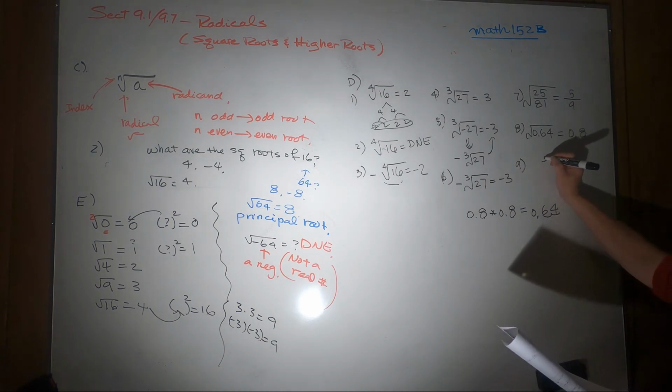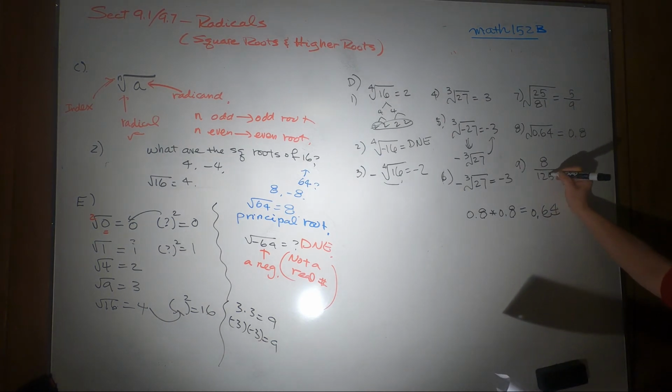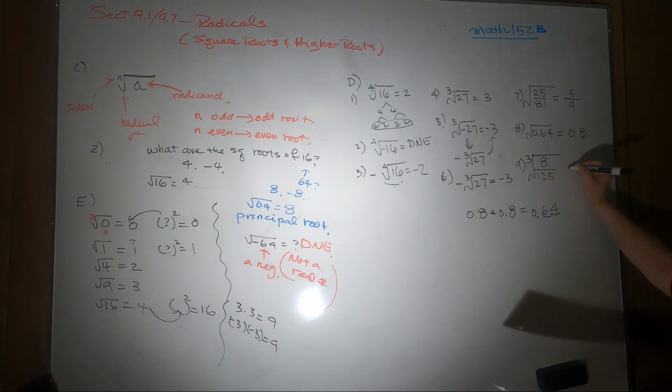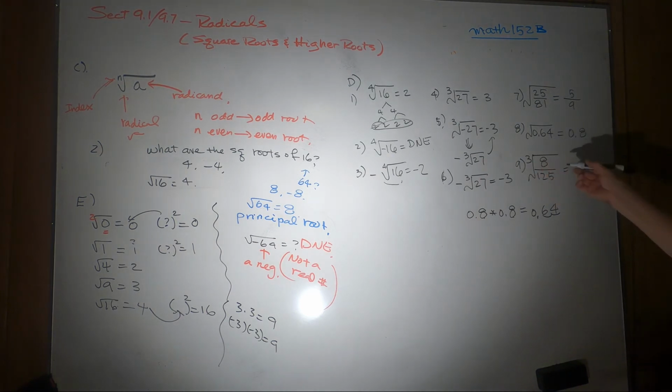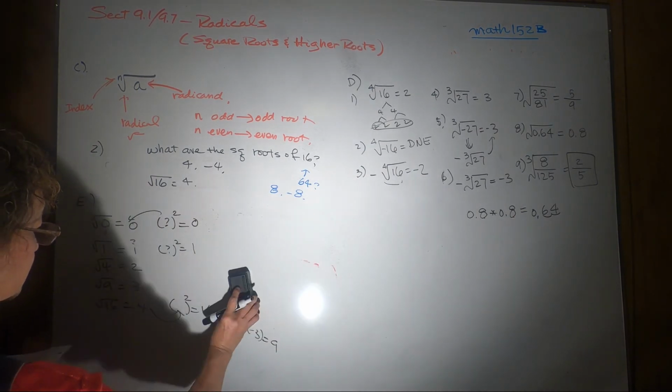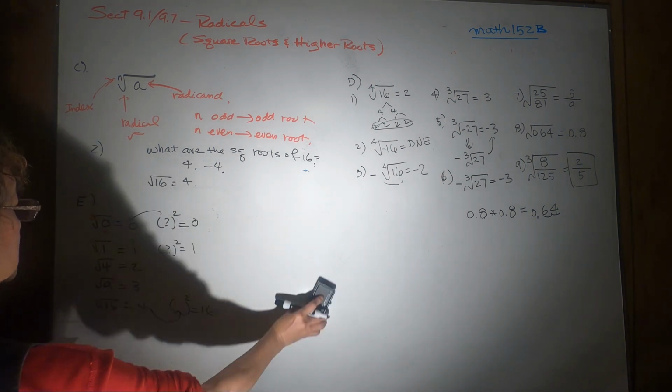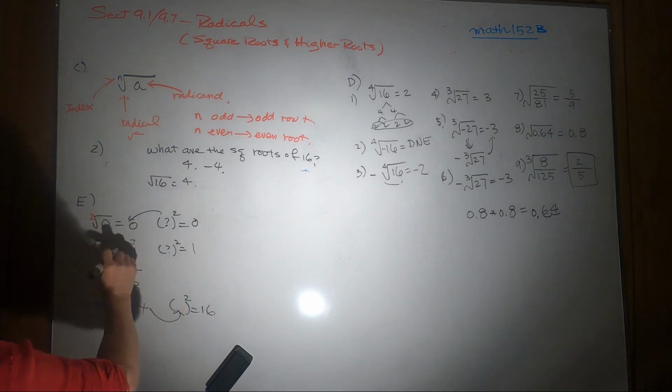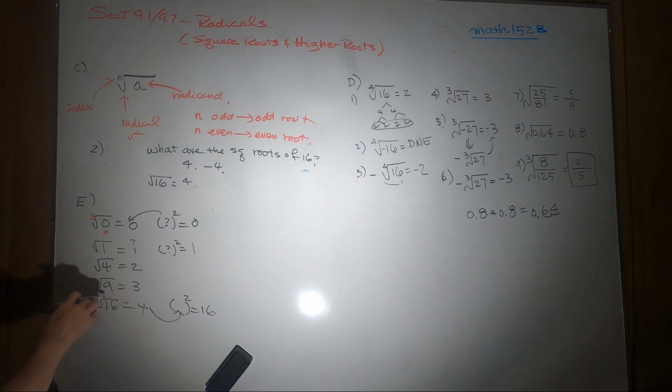And if we have this one, cube root of 8 over 125, you do it separately. The cube root of 8 is 2, 125 is 5. So you multiply it 3 times, and you will end up this way. Okay? We also want you to look at the calculators to do those. So those are good numbers. Multiply twice, you have a good number.